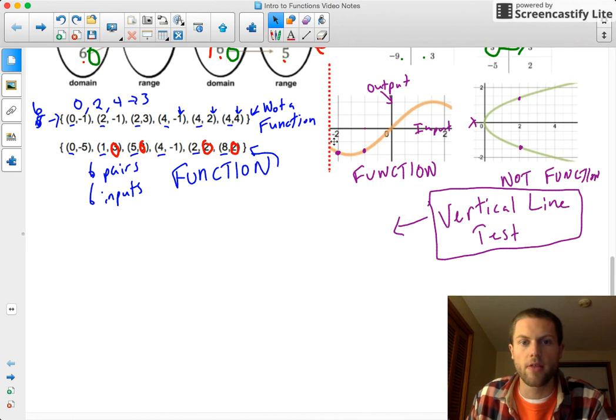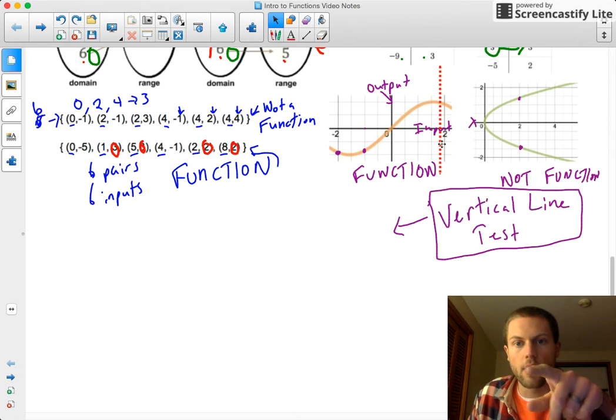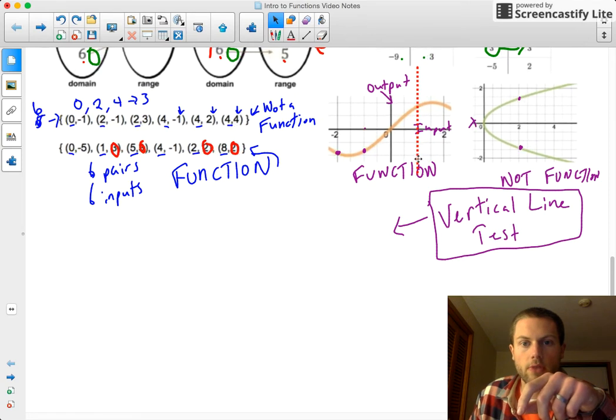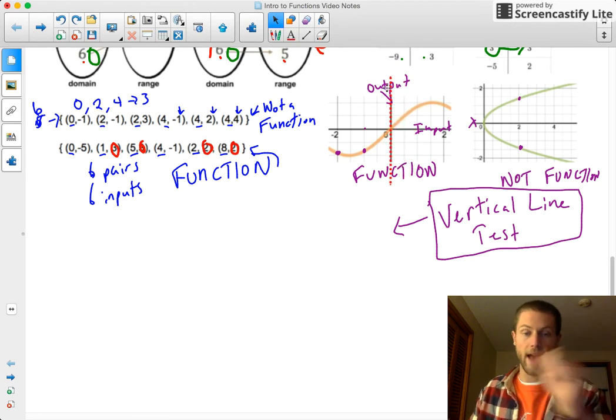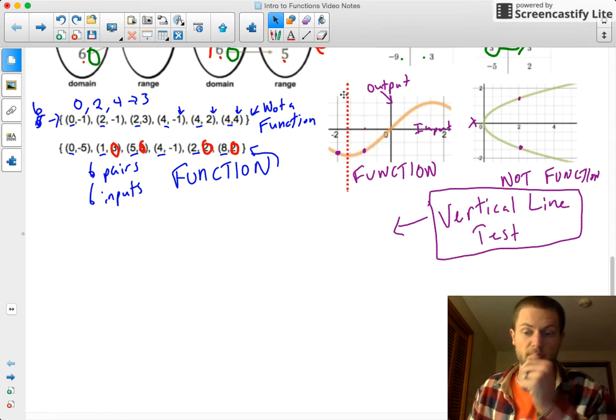graph. And the way that the vertical line test works is that you are going to look to see if your vertical line passes through the graph just once as you move it across the x-axis. And so, for example, this first graph, as you see, I'm dragging this line, and you can kind of follow where it's crossing my vertical line. At no point when I drag this vertical line do I cross through the graph more than once.